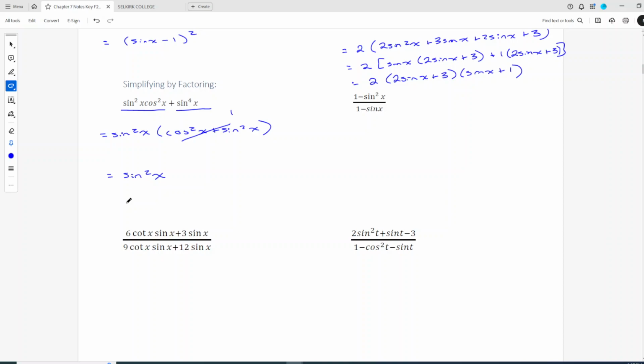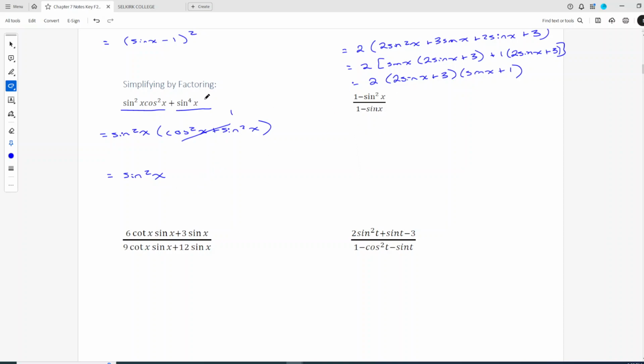So I get to replace this whole thing with a 1, and I'm left with just sine squared x. Awesome. Okay. Now does anybody think that, oh, look, it's squared, I can now replace it with this 1 minus cos squared x? Well, is that going to make it simpler? No. You're done. And again, look at the back of the book. Am I at the answer? Yes. Okay, I'm done. What more can I do? All right, what about this guy?